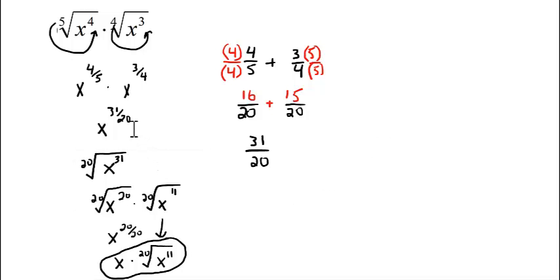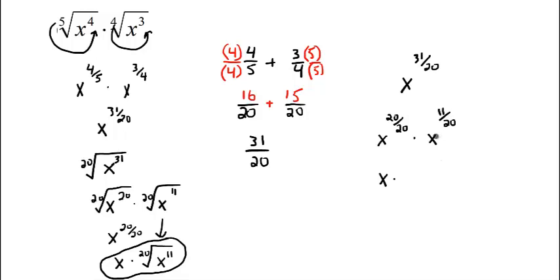And actually, from this point right here you could have come to a final answer a little bit differently. So say you took this x to the 31st over 20th power, I'm going to do that over here. You'll realize that 20 goes into 31 at least one time. So if I rewrite this by saying x to the 20th divided by 20 times x to the 11 over 20, multiplying these two together will still give me 31/20ths. So I could simplify this. 20 over 20 is just 1, so I'll write that as x to the first.